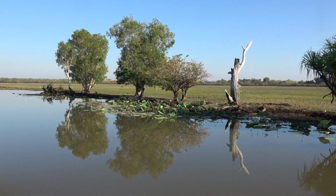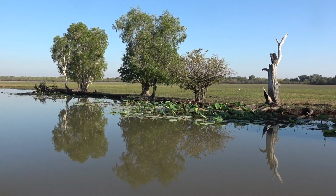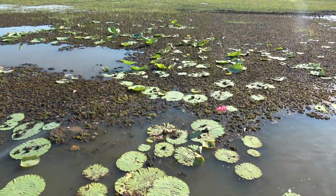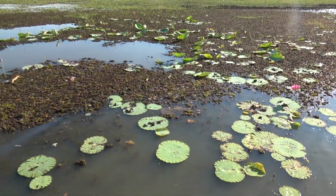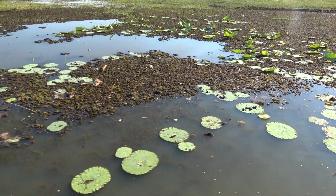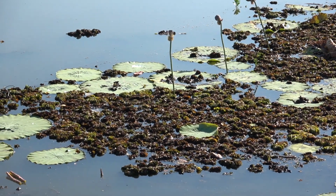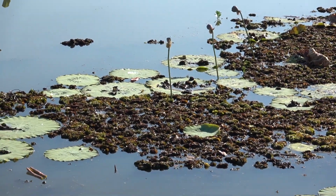But we'll just make our way up there a little bit and say good day to these buffaloes. So they're nice and close. Normally they're not that close. Got another jabiru out there at one. Now it is a pest weed, unfortunately. It's called Salvinia molesta. Got it introduced to you. I couldn't tell you exactly how many. The unfortunate thing about it, it doubles its size every 7 or so days.